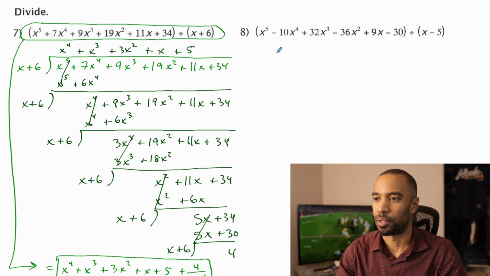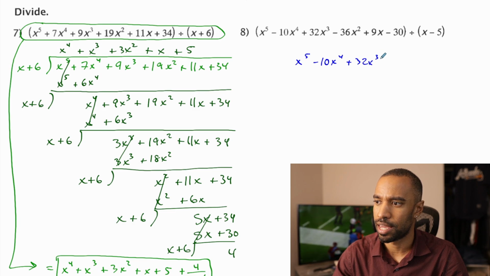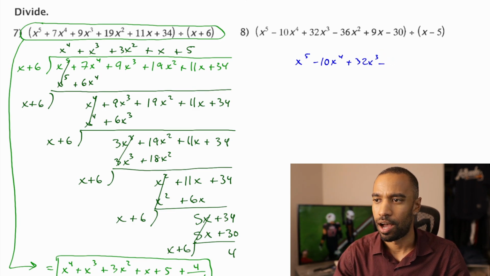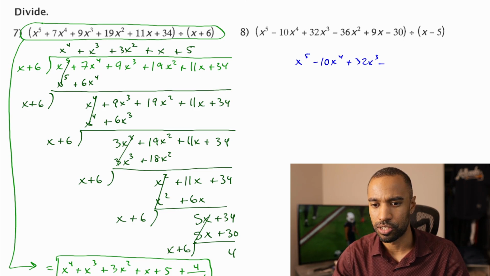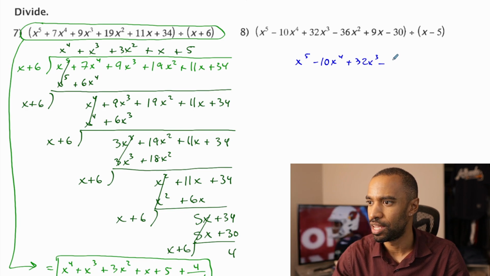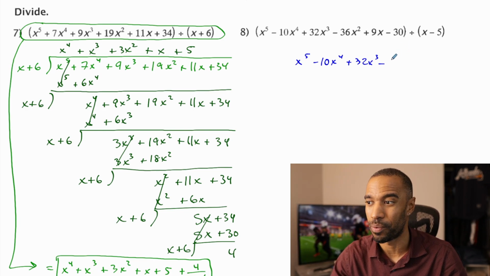All right, so here we go. Number 8. Let's do the same thing. Long division, synthetic division. Let's get x to the 5th, 10x to the 4th. So I'm going to do both again here. By the way, time-wise, if we consider that it took me the 14 minutes to do the things, I'm now at the 19-minute mark for this video. So 5 minutes passed having done it, and I'm only on question 8. I've only done 7 questions. There are 30 questions here.